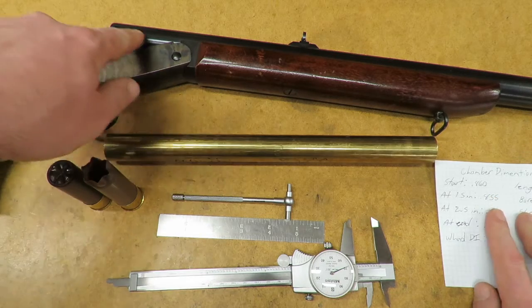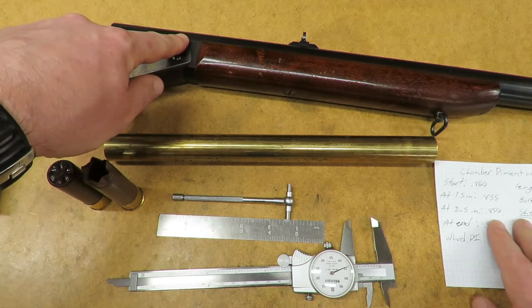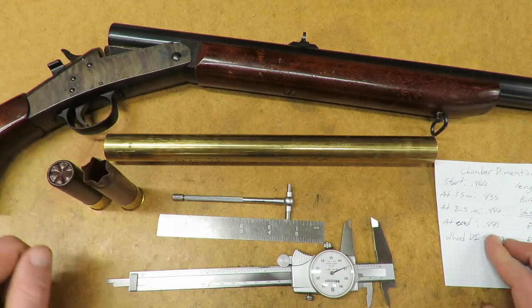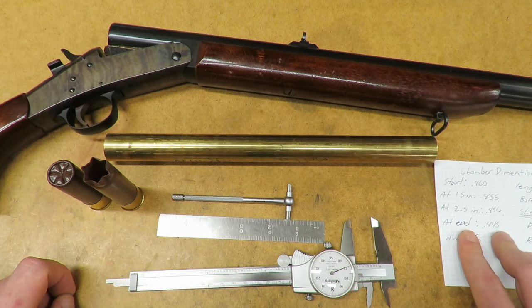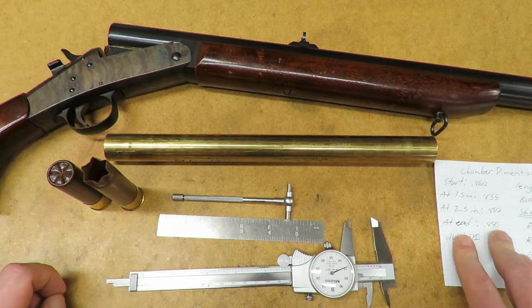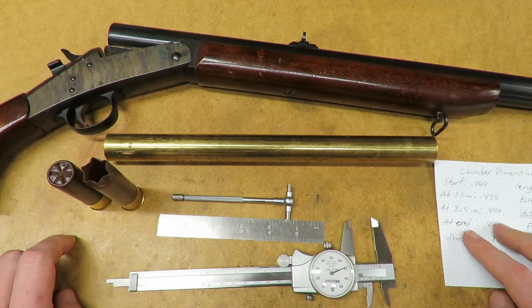When you get about halfway into the middle, it's 0.855. Up towards 2.5 inches, 0.850, and then up at the end is 0.845. So now, since we're not going the full 3.5, we don't have to worry about the 0.845, so it's going to be more like the 0.850, give or take a few thousandths.